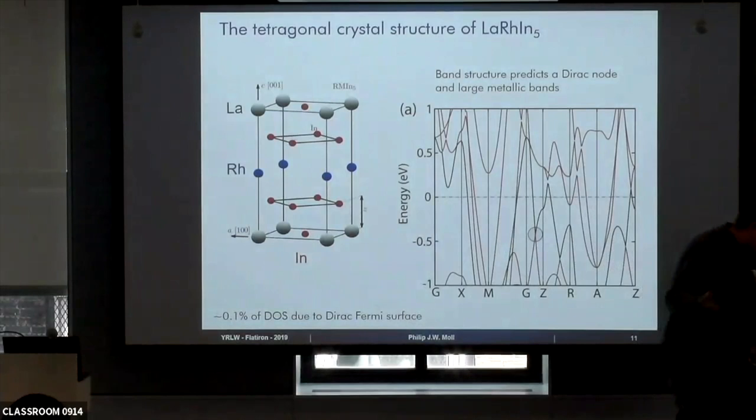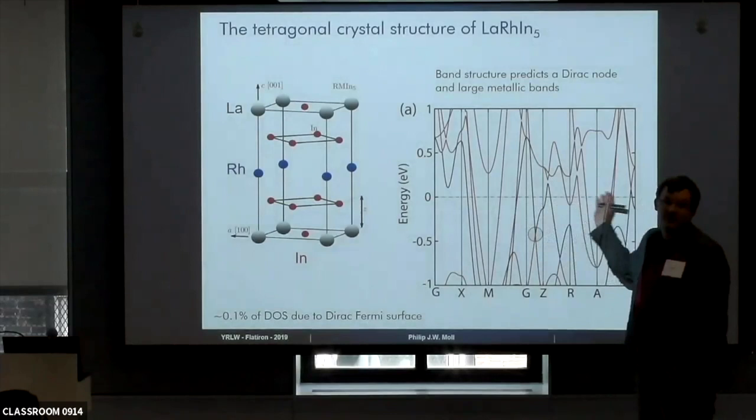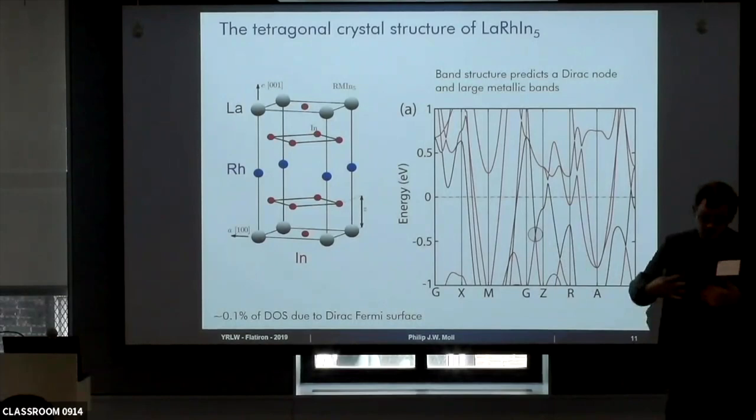But do you see any evidence for the other pockets you should cross if the Fermi level would be down there? Yes, but the problem is that there are very, very many, and we see very, very many oscillations. So if theory predicts 32 oscillations and I find 18, I will always find a match, right?